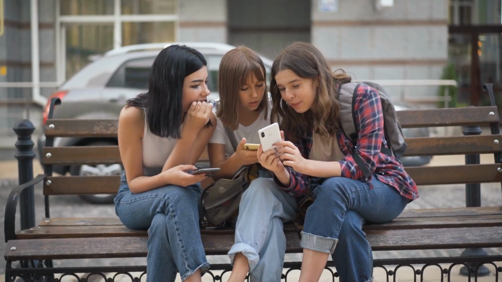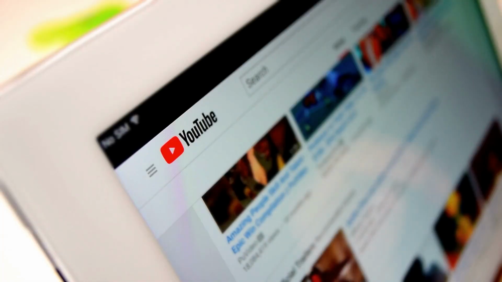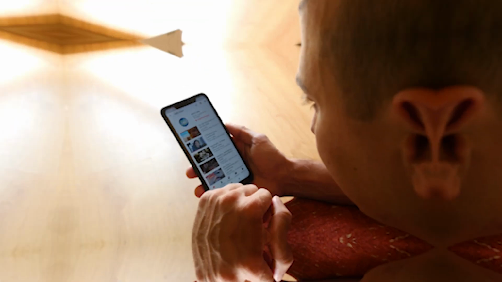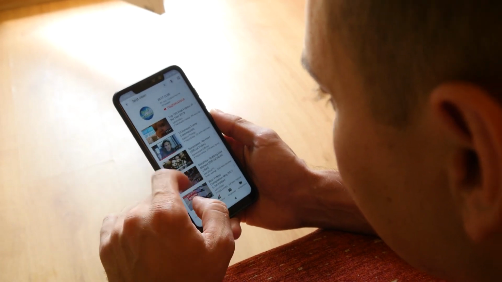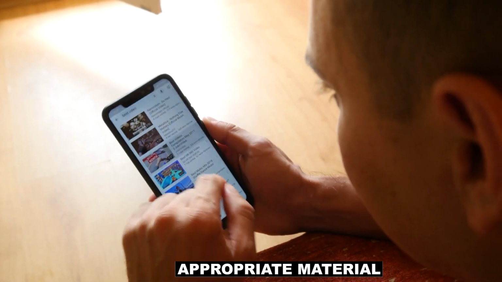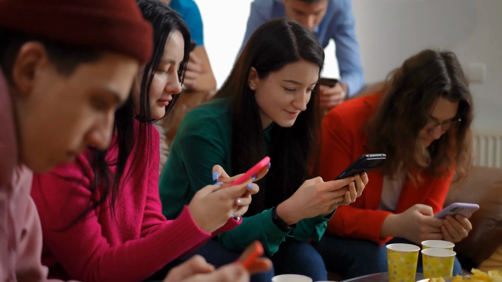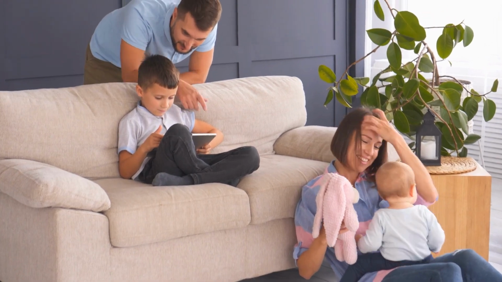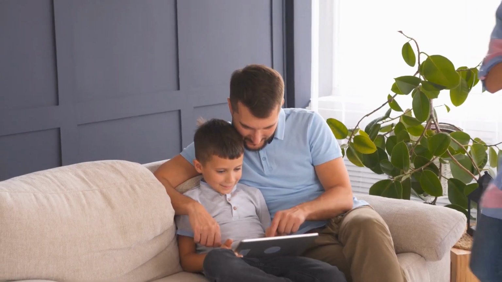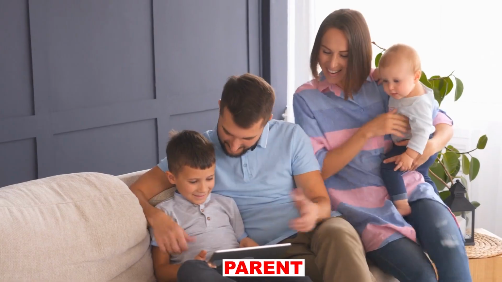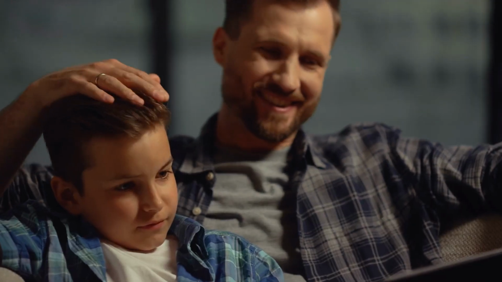There's a lot of inappropriate content out there, especially on sites such as YouTube. Children who have access to these programs might not be watching age-appropriate material. If parents aren't actively involved in their screen time, then they might be watching things that aren't good. In order to limit screen time, parents should set a limit on their screens. Children should know that they have a certain amount on their screens every day so that there isn't a fight when a parent asks them to get off. It is important to be consistent.